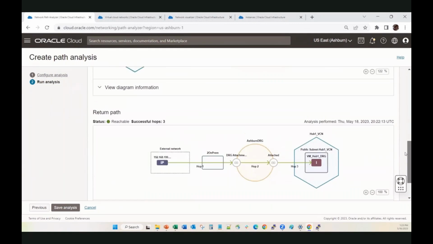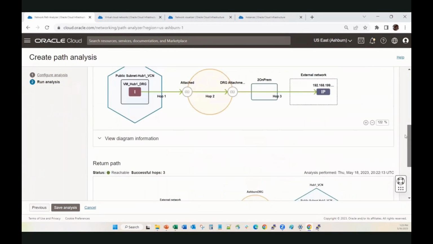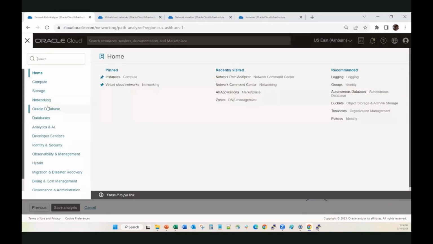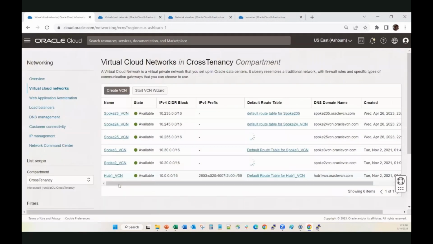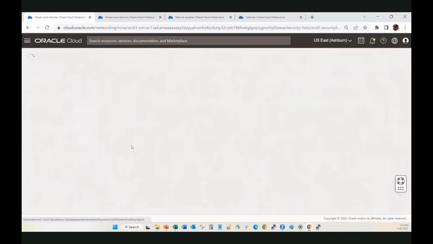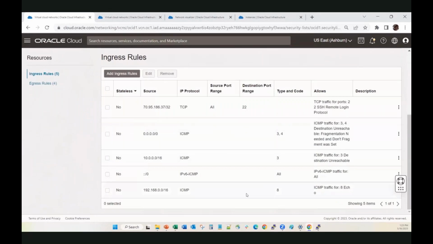This is how it should look. Now we are going to go ahead and remove the port 80 permission from the security list and see what happens. So let's go ahead and do that. So I'm going to go into networking, virtual cloud networks, find my VCN, my hub VCN, and this is my security list. I'm using my default one. And here you can see that I have several rules, and port 80 is not one of them. So how is it that I can reach it if I don't have my remote web server? This is a trick question again.